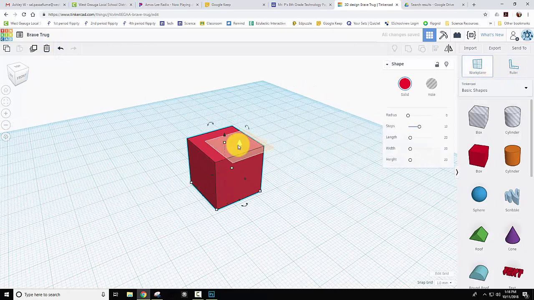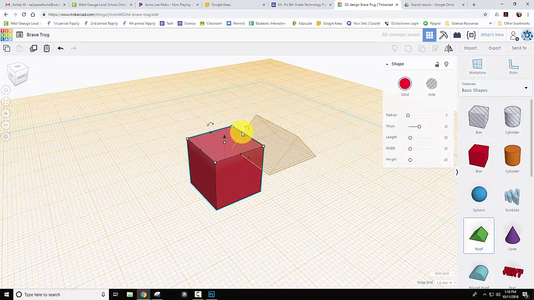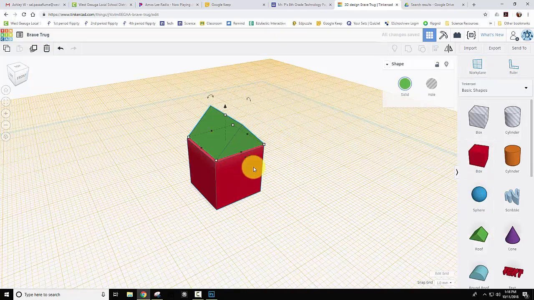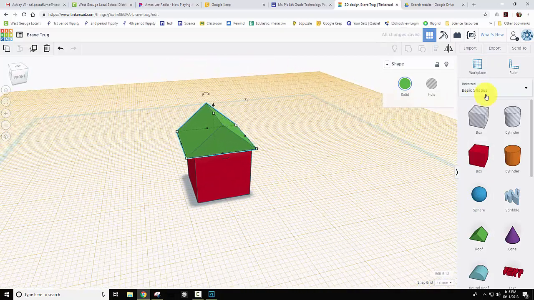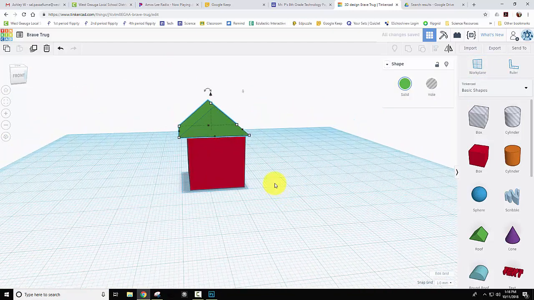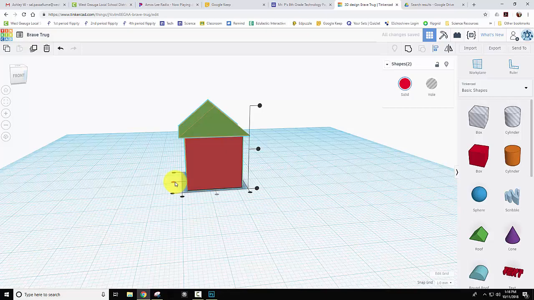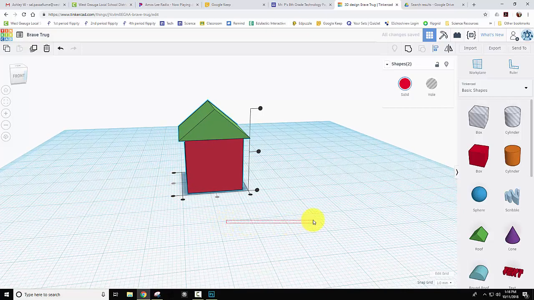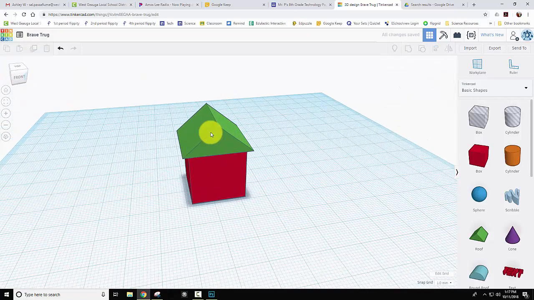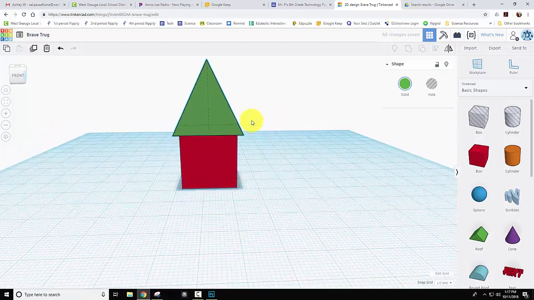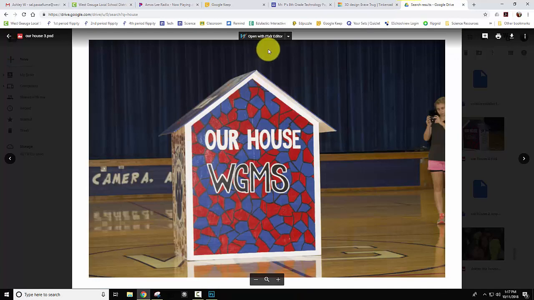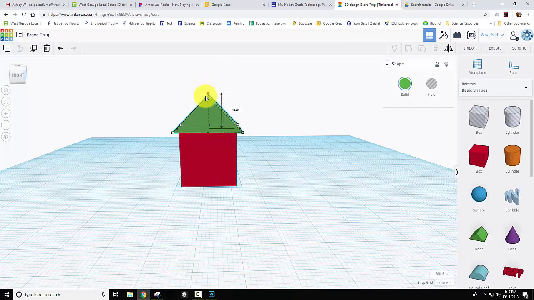Then I'm going to go ahead and put a roof piece on here, and the easiest thing to do is to put on a work plane in order to do that, and then resize the roof to fit. You might use your align tools to get things where you want them. So if things aren't lined up, you select them, use align and align their centers, and you should be good to go. If it doesn't quite match up, you can change the sizes, things like that. And again, you'd want to put things in proportion. If I put a roof on like this and then went and looked at my picture, I might say, well, this roof is not peaked quite that high, so I would make that adjustment there.